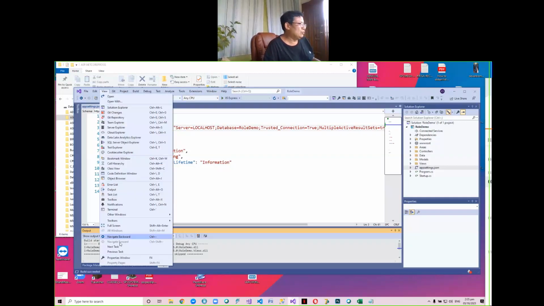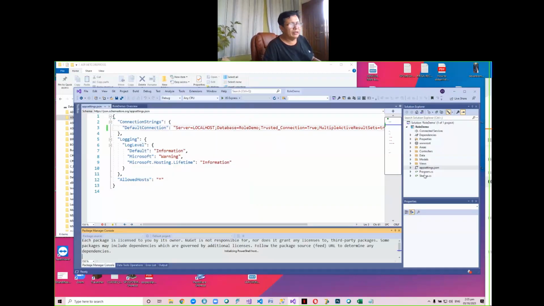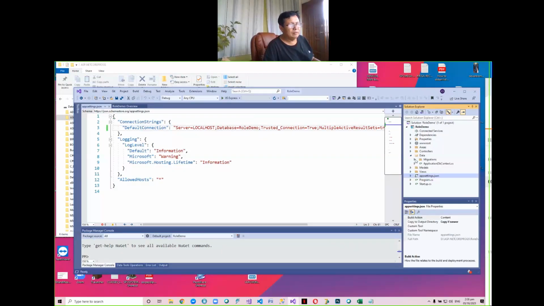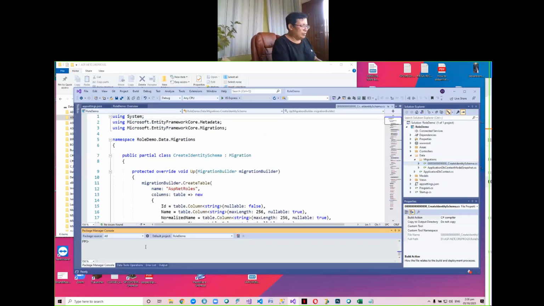Then I'll go to View, then open the other windows, and then the Package Manager Console. If you look at the Data, Migrations folder, there's already an existing migration. That's for the identity core. So we'll just say update-database.